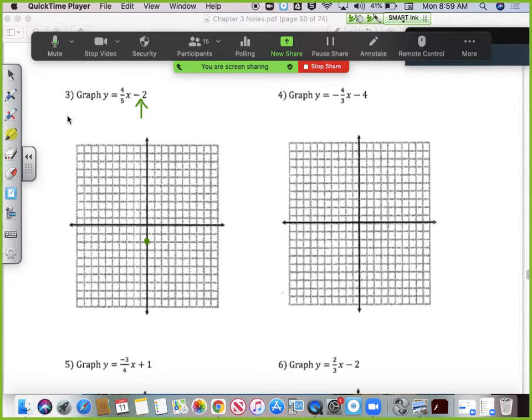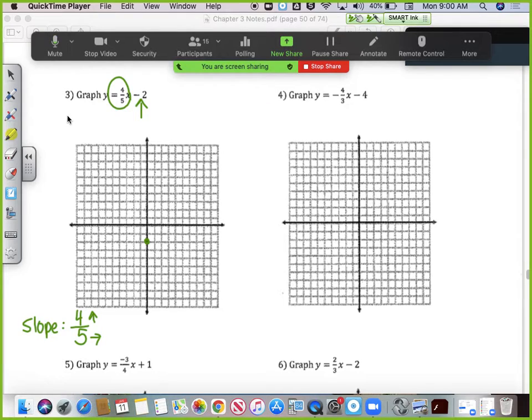This slope is a little bit different. This slope starts out as a fraction. Don't be scared when you see a fraction as your slope. Slopes are always fractions. Every time we had a whole number as our slope, we've made it into a fraction by putting a 1 underneath of it. So the slope of this line is 4 over 5, meaning that instead of going like up 2 over 1, we're now going up 4 over 5 units from the starting point.